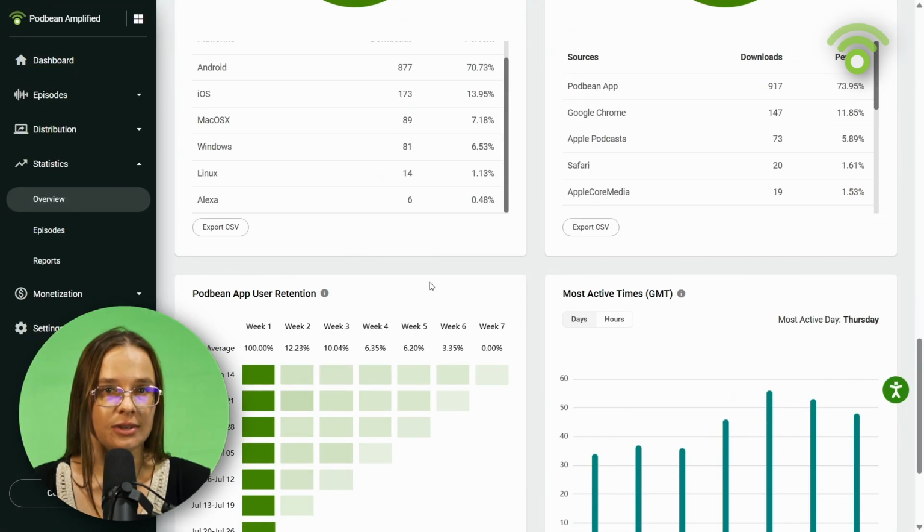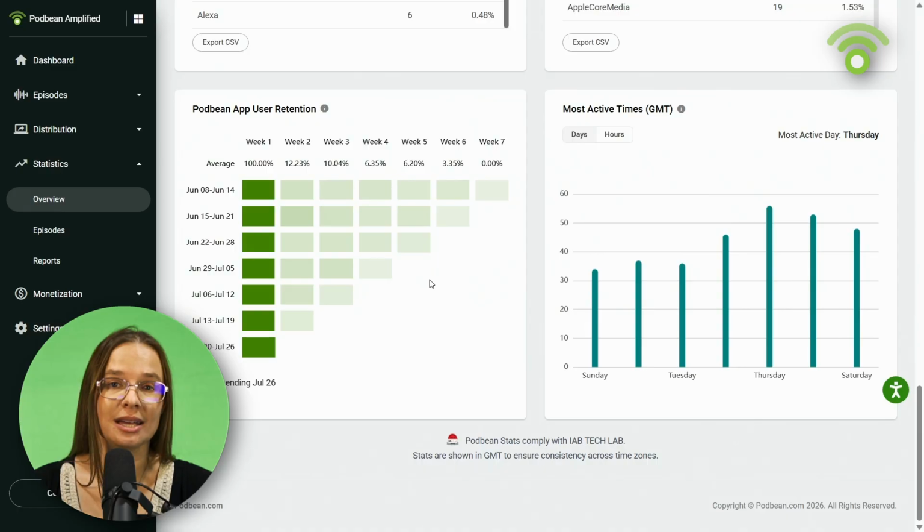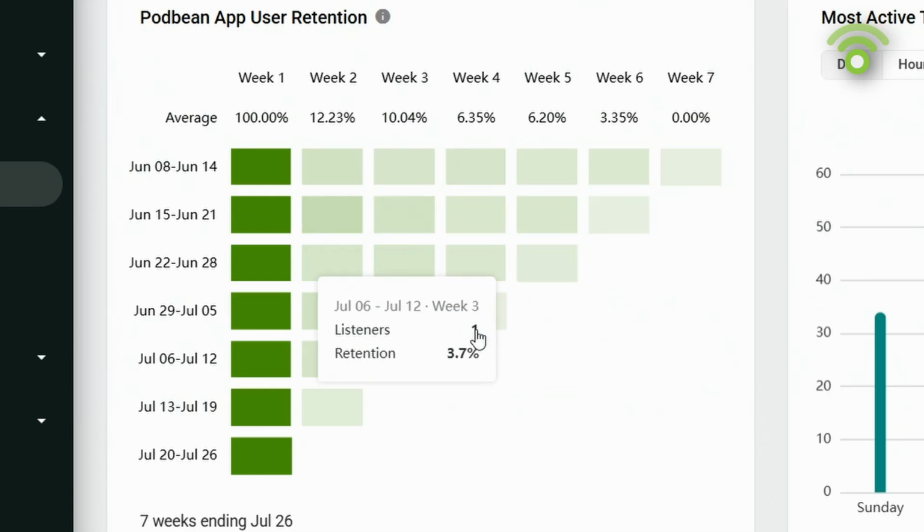This last view on our dashboard is something you'll only find here at Podbean, because we aren't just a podcast host, we also have a popular listener app. We can give you a behind-the-scenes look at how your audience actually interacts with your show. Whether they're tuning in via our app, your website, or our embeddable player, we can show you if your audience is coming back week after week. It's a fantastic way to gauge if your content is really resonating.